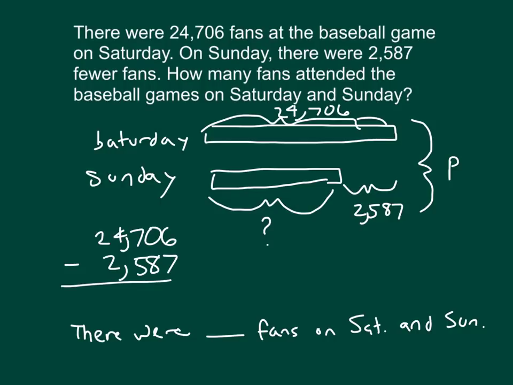That's why we know that to figure out Sundays, we'll take the amount on Saturday, and we'll go fewer people, or minus 2,587. And remember, right now, we're figuring out the amount for Sunday. Six minus seven, I can't do that. I have to go to the hundreds place. The seven becomes a six. Then we're at ten tens, which can become nine tens, to become ten ones, with the six ones there, is sixteen ones. Sixteen minus seven is nine, nine minus eight is one, six minus five is one, and four minus two is two. And I'll bring down the other two. So, this amount right here is 22,119.